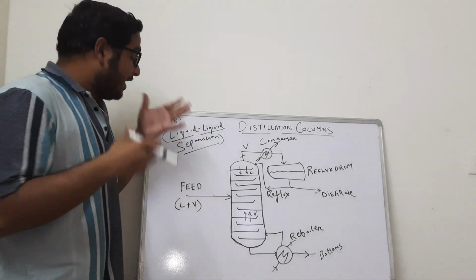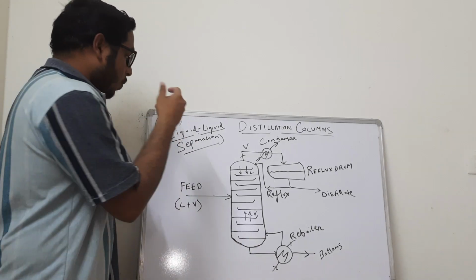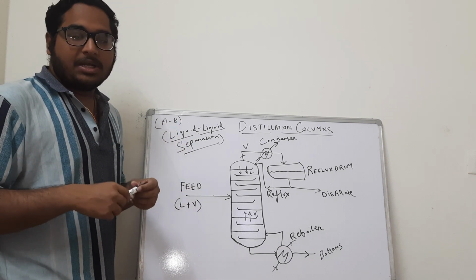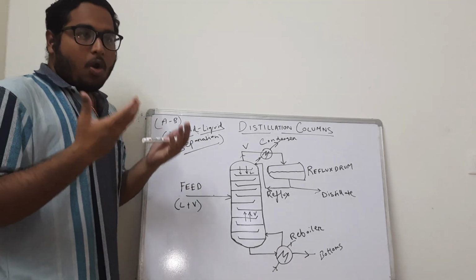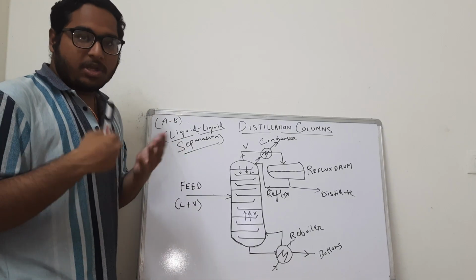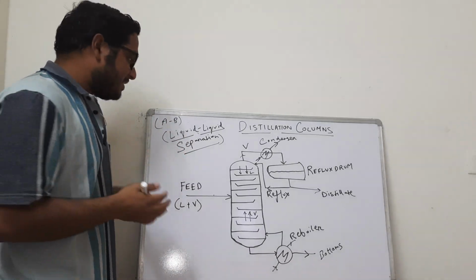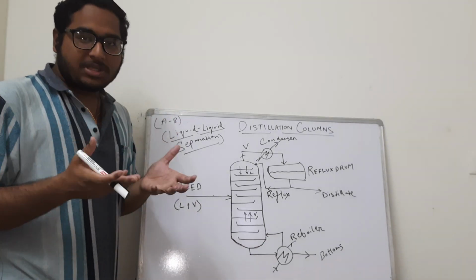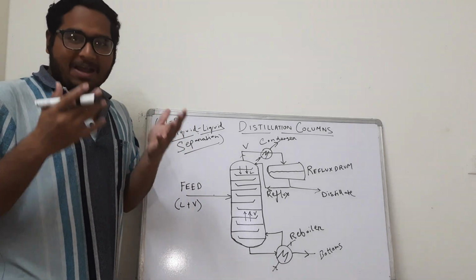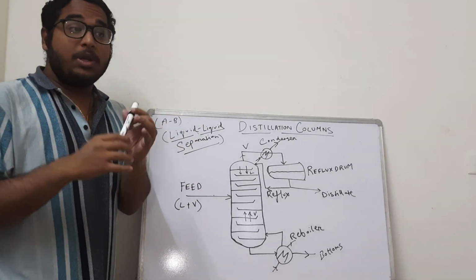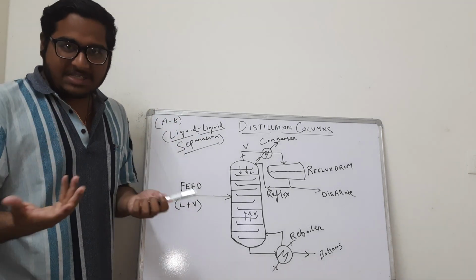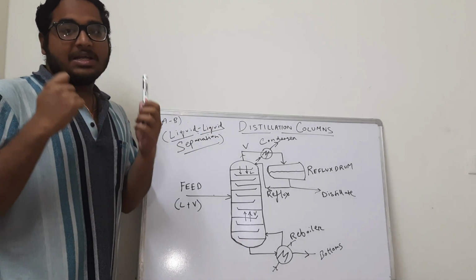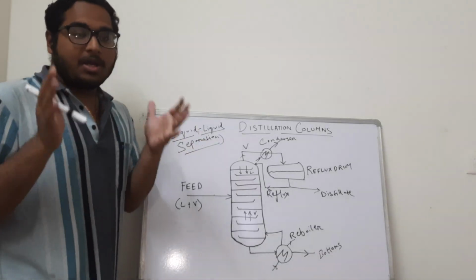Like when we talk about liquid-gas separation, absorption and stripping is what comes to our mind. When we talk about solid-solid separation, froth flotation, density difference separation, or mechanical operations like sieve separation, due to difference in sizes and difference in densities, are used. When we talk about gas-solid separation, cyclone separators, gravity settlers, bag filters are the things that come to our mind. Similarly, when we talk about liquid-liquid separation, crystallization, liquid-liquid extraction, and distillation column come to our mind first.